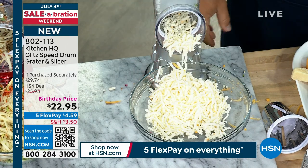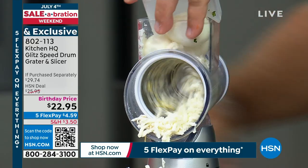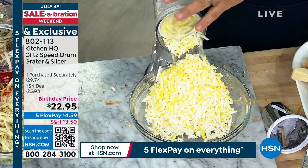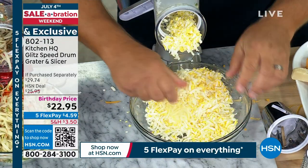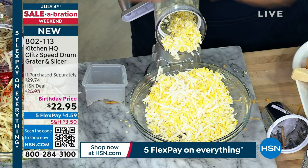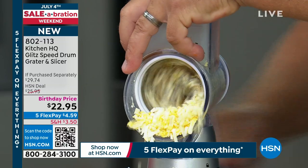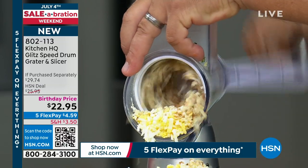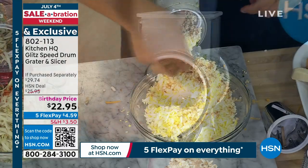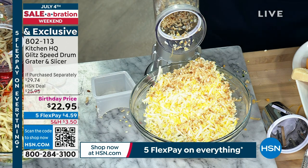If you like hard-boiled eggs, you're going to love this for egg salad. Or for tuna fish or chicken salad — all you do is turn the handle and everything goes into the bowl. Not only for soft things like eggs or soft cheese — fresh bread too. Put a slice of fresh bread in here, turn the handle, and you've got breadcrumbs for your meatballs or holiday stuffing.